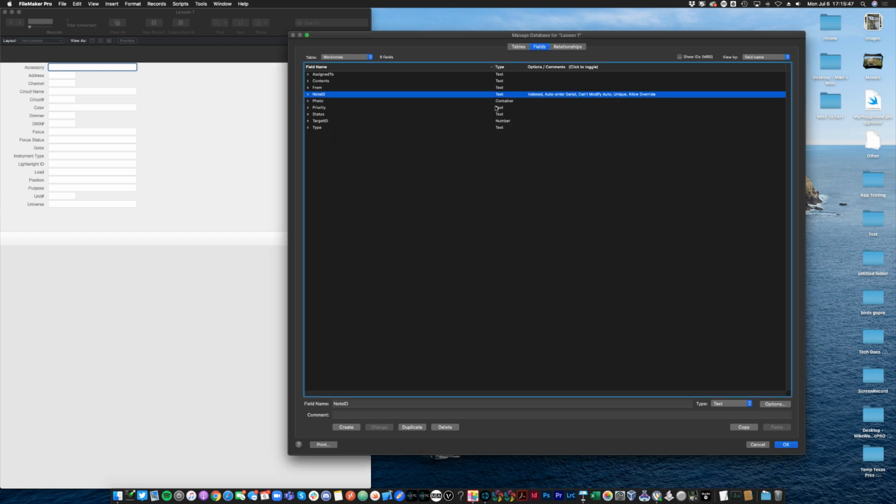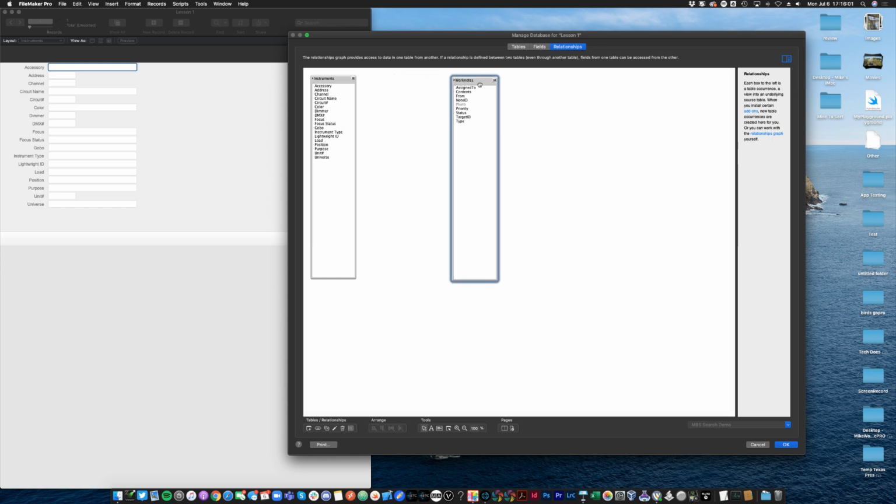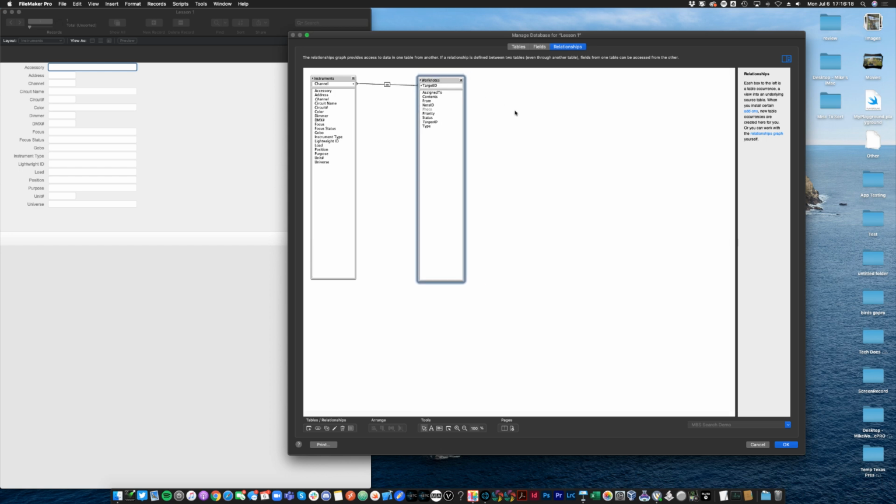Okay. Good. So now the next thing we're going to do is define our relationship between these two tables. A relationship in this particular case is going to be the thing that these two tables have in common. And we've already established that that's going to be our channel number. So our channel number in our instruments table is always going to correspond to the target ID of a work note. So I'm going to click and drag on channel, and I'm going to drag that right on top of target ID. Boom. And just like that, we have our very basic, simple database structure set up.